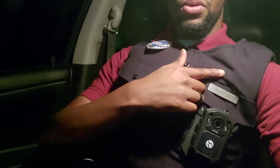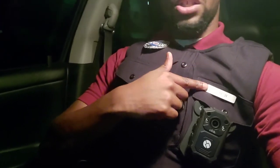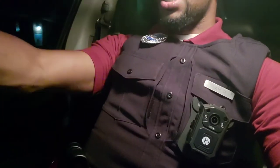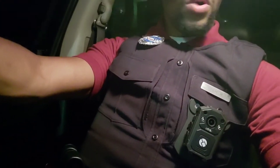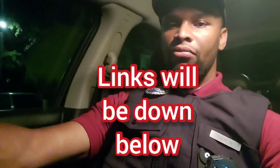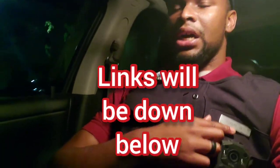As you guys can see, I'm using a magnetic nameplate — that's just temporary. I am going to get my name velcro'd on the vest. Unfortunately, that's one of the cons to the vest: there's no velcro on here, so you can't really stick anything on it. You would have to install all that yourself, which is fine. For the price I paid — about $85 — I'm not going to complain, but I am going to get that done.